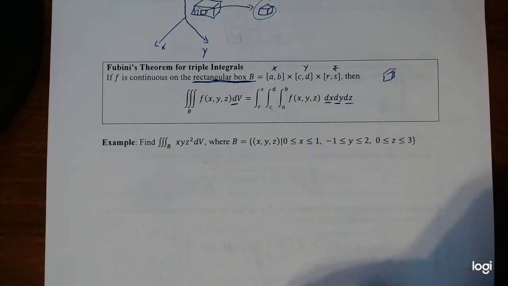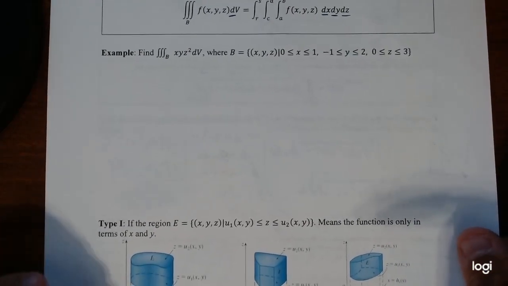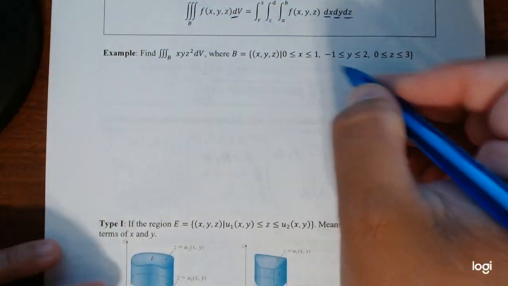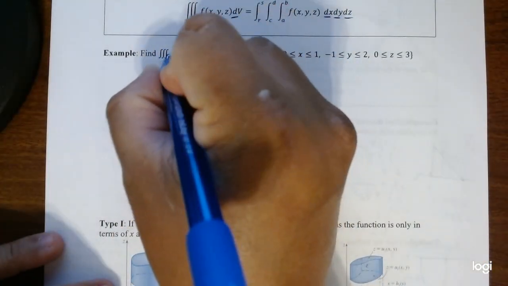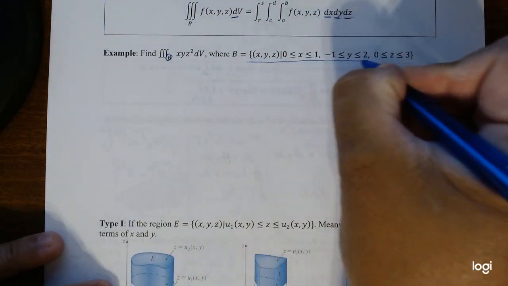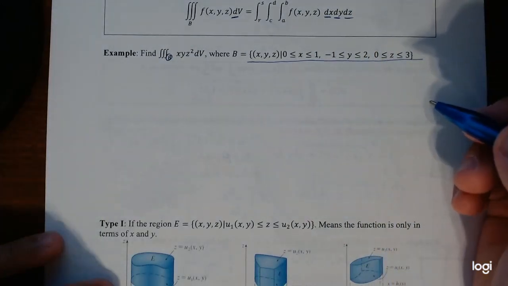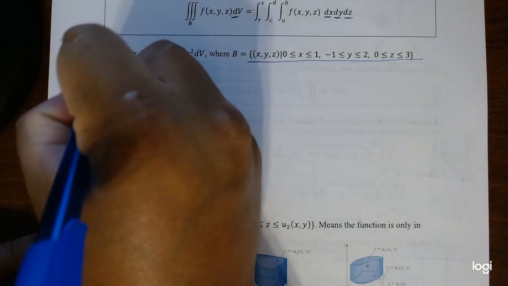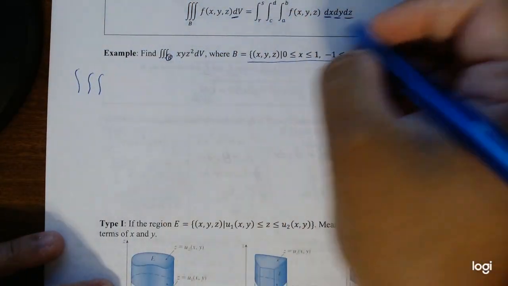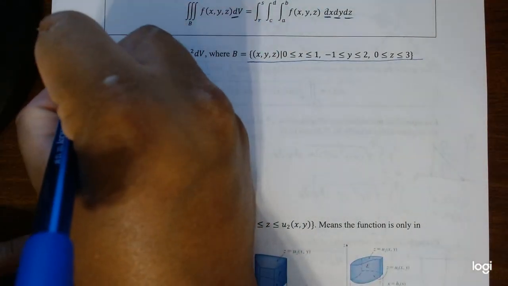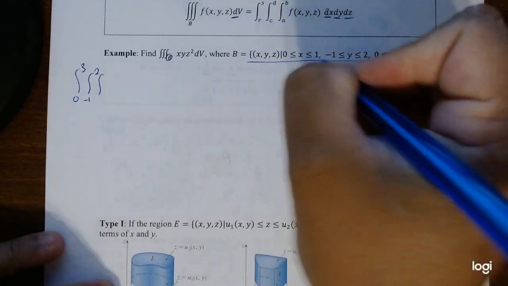So let's try to put this to practice, give you guys an example of how you do triple integration. It's exactly the same as just double integration. We're just going to do it 3 times instead of twice. But let's try this out. So let's find the triple integral over this rectangular box where we're given X is between 0 and 1, Y is from -1 to 2, and Z is from 0 to 3. So if we set up this triple integral, and we're going to go from X, Y, Z. So Z is on the outside, Y is in the middle, and X is first.